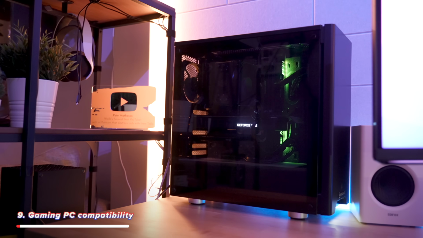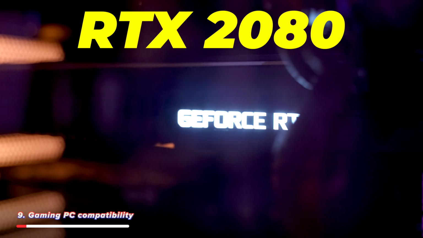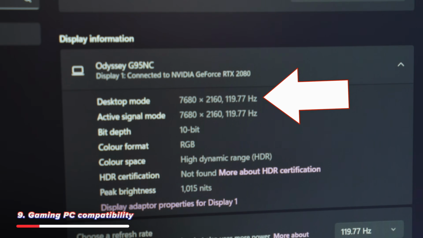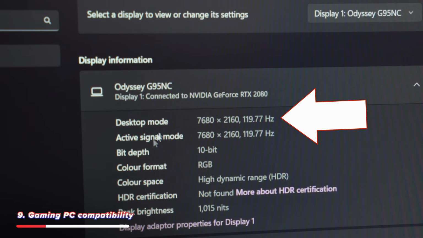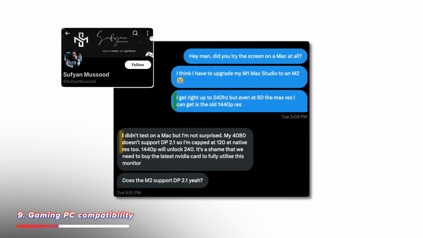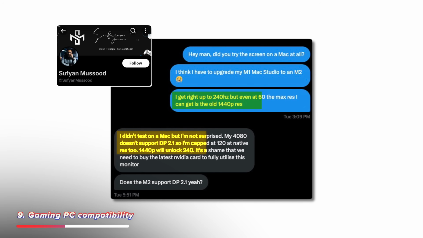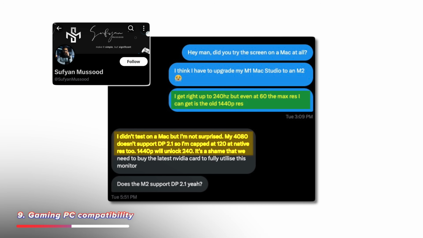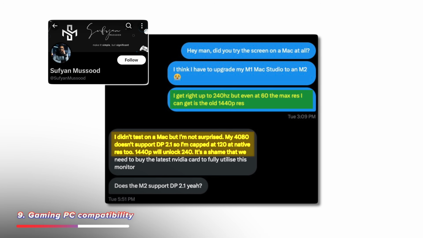Now, my gaming PC, which has admittedly a very old 2080 card, which I am about to upgrade, doesn't support HDMI or DisplayPort 2.1. So it gets the full resolution, but only 120 hertz unless I drop the resolution. Even a friend of mine who I reached out to on Twitter, who also bought the 57-inch G9, who also has a 4080 card, a much more modern and up-to-date card, also doesn't support 2.1, so he still can't get the full resolution at 240 hertz. It is only if you have a card that supports DisplayPort or HDMI 2.1, and for me, that is going to wait until I build my next gaming rig with a 4090 graphics card.